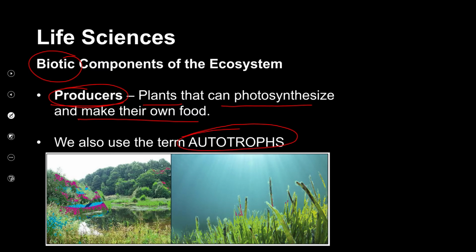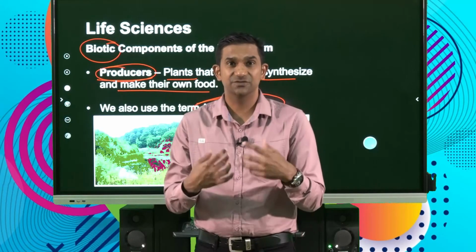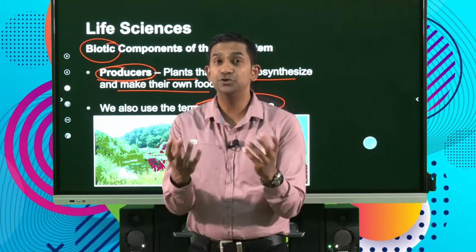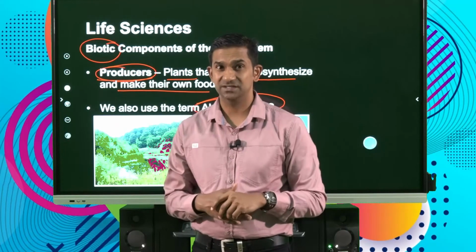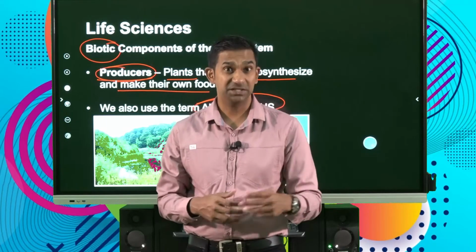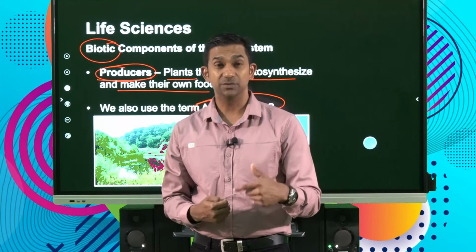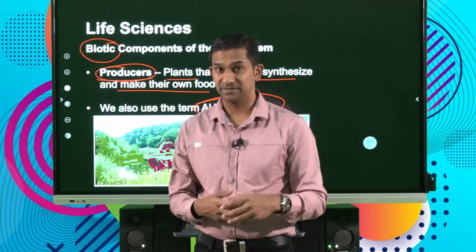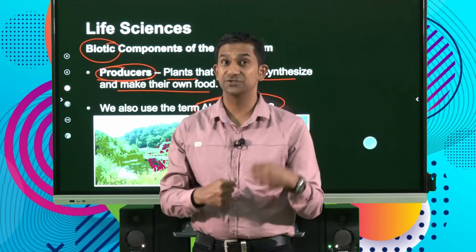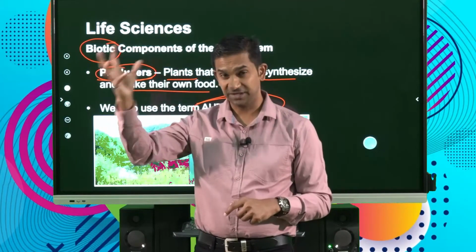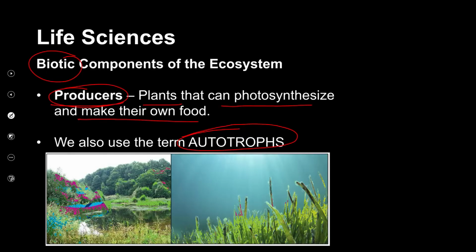So the term autotrophs refers to organisms that are capable of synthesizing food by themselves, and that's predominantly through the process called photosynthesis. We also know that there are certain bacteria and other microorganisms that are autotrophic, essentially being able to produce energy or food by themselves. So they rely on the energy from the sun, and they carry out processes such as photosynthesis, and they convert that radiant energy into chemical energy. And we refer to those organisms as your autotrophs.